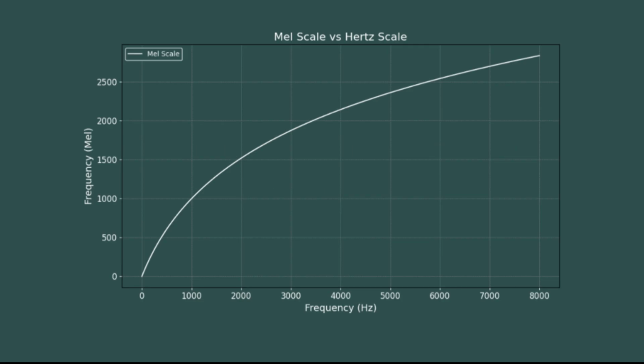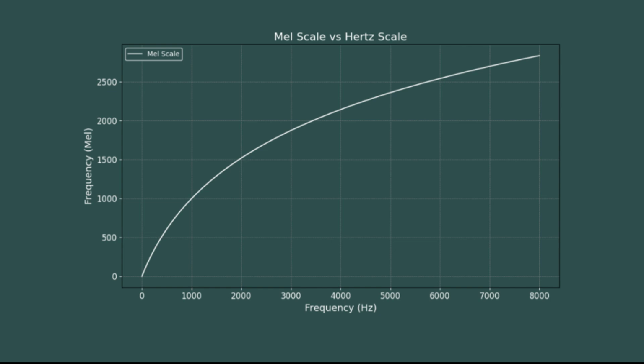Building upon our understanding of how the Fourier transform and spectrograms help analyze dynamic changes in speech, we now introduce Mel-Frequency Cepstral Coefficients, or MFCCs. While the spectrogram provides a detailed representation of frequencies over time, it does not align well with how humans perceive sound. Human hearing is not equally sensitive to all frequencies, instead, it is more attuned to certain ranges. MFCCs address this by transforming the frequency domain data into a compact representation that reflects how humans perceive sound. This is achieved by mapping the frequencies onto the Mel scale, which mimics the logarithmic sensitivity of the human ear.